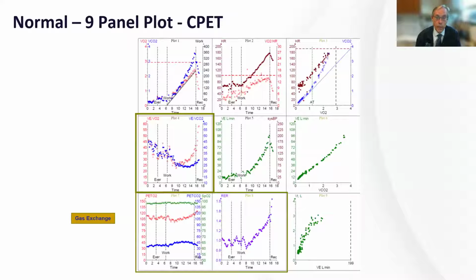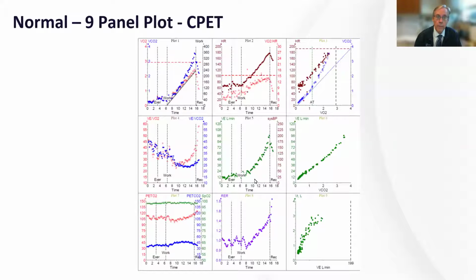And finally, you have gas exchange. You have the amount of ventilation required to eliminate a liter of CO2 or O2, the ventilatory equivalents. You have the end tidals of O2, CO2, and your saturation, and you have your R value starting down here around 0.9 or so and going up during exercise. So this is the beauty of a cardiopulmonary exercise test: you have assessments of multiple organ systems during the same test and looking at the interaction of those. So that's important.